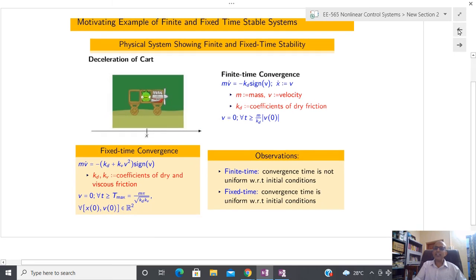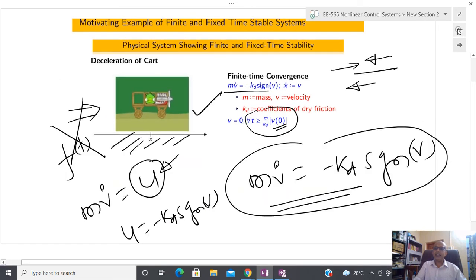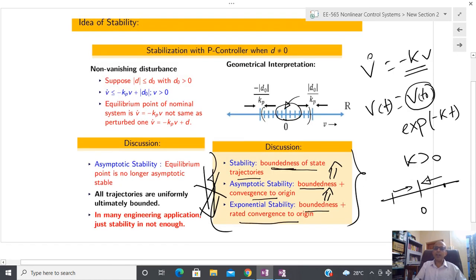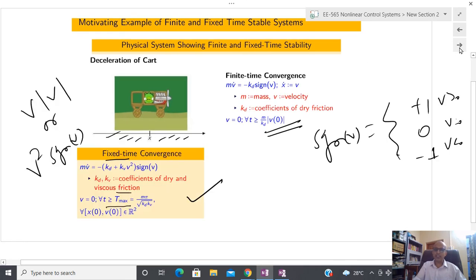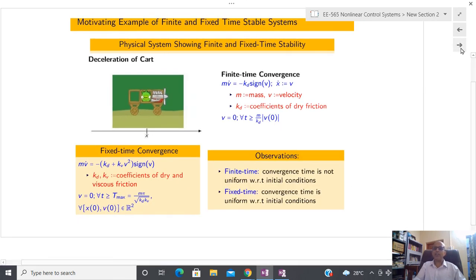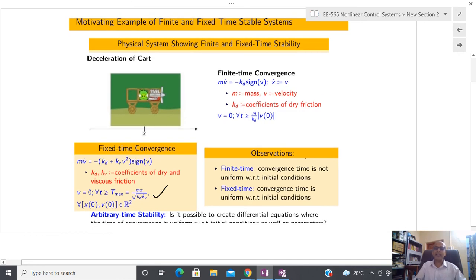If you see the classical literature, most of the time people are just talking about stability, asymptotic stability, exponential stability. Later, if you see the recent developments, since you all are PhD students, I have covered this so that you also understand the difference, or intuitive idea, of finite time stability, fixed time stability, or arbitrary time stability, and how we are characterizing stability here by solving the differential equation.